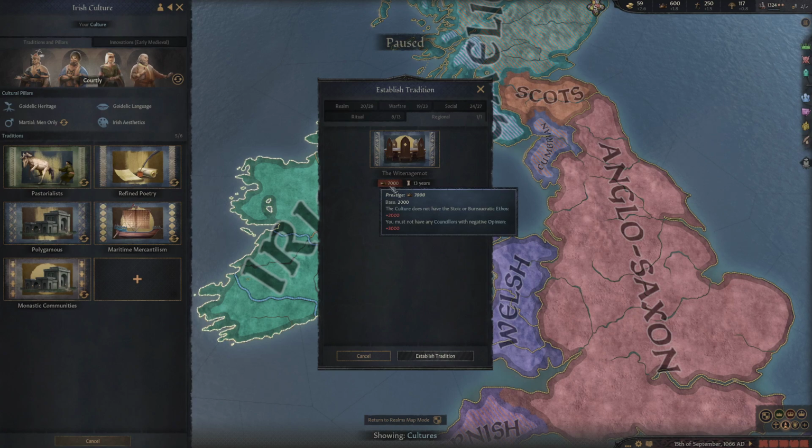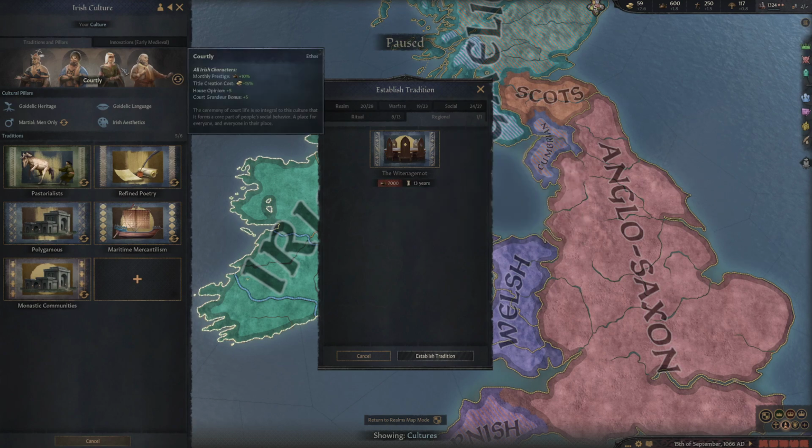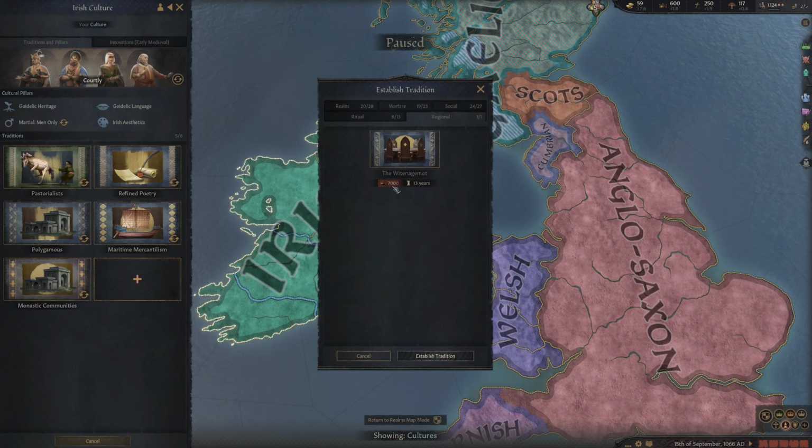They will all call a base of 2,000, for instance. You can also see on this one, my culture does not have a stoic or bureaucratic ethos. The ethos being, like I said, the kind of government, the kind of ethics you try and promote through your culture. And so that will also add an extra 2,000. Different traditions are more aligned with different ethoses, and I'm not going to lie, it's probably not worth chopping and changing just to get the correct traditions in, because for instance, even with the bonus, this costs 7,000. As we saw earlier, ethoses cost 20,000 each time you wish to change.